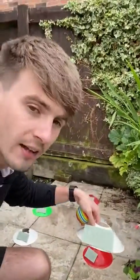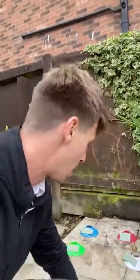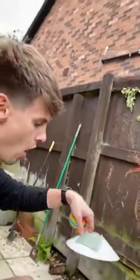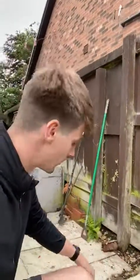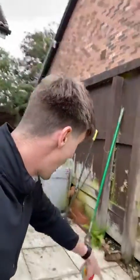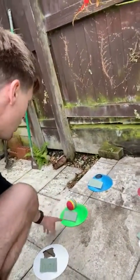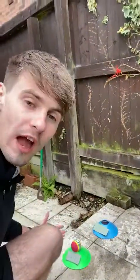If they went for rat, you'd ask them, where's the sound in rat? It's in the middle, so we don't want to put the ball on that one. What else could we go for? This one says hot. Is there an a in hot? No, there's no a there. But we've got ant, so we'd put our ball on that cone because we've got the a at the start.